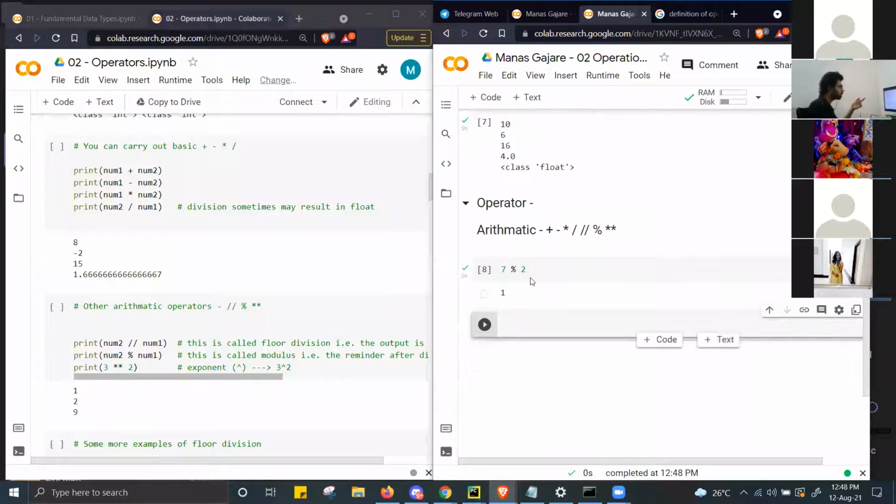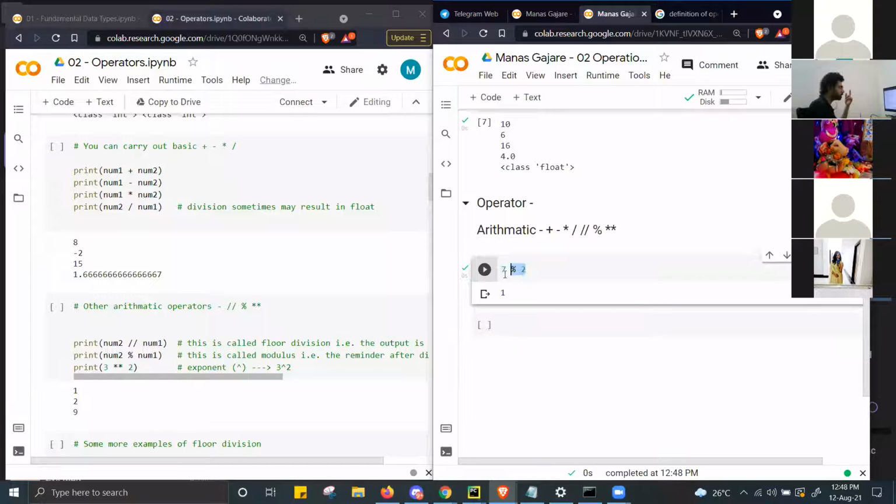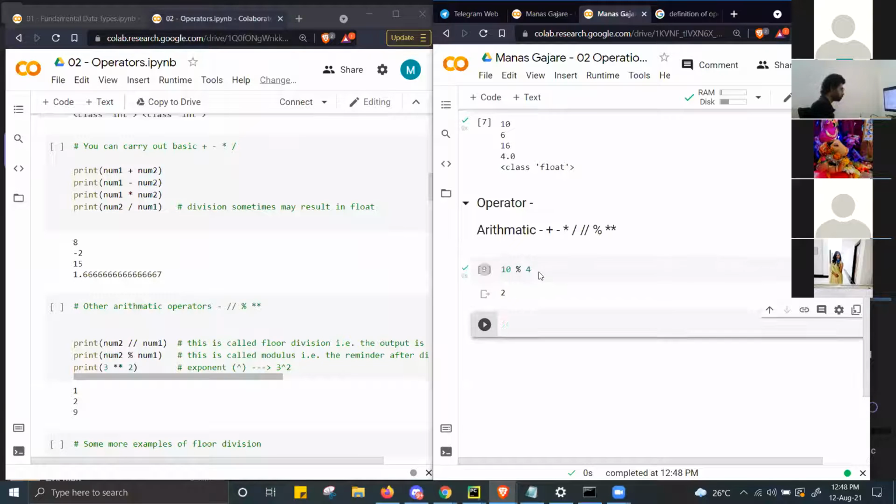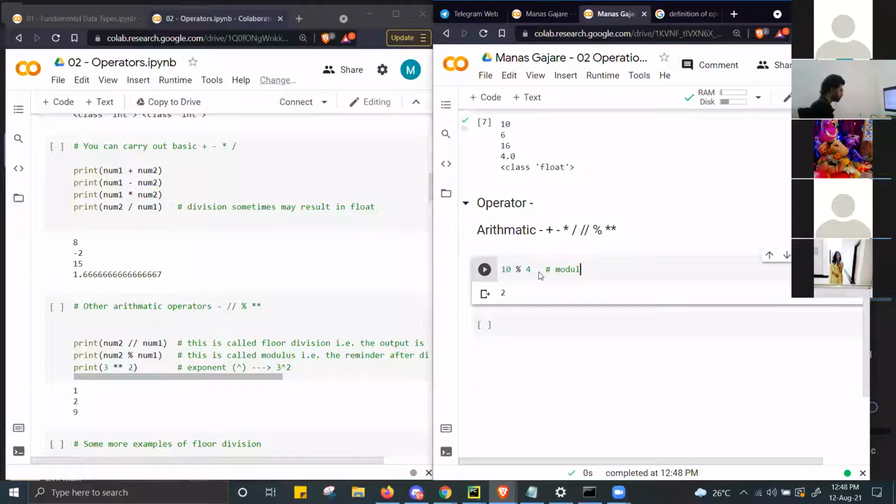What does mod give you? After division, what is the remainder? The remainder here is 1. So that's why it's modulo 1. If I do 10 modulo 4, output is 2, because 4 into 2 is 8, the remainder is 2. If you don't know the modulo operator, you can Google. It tells you the remainder.